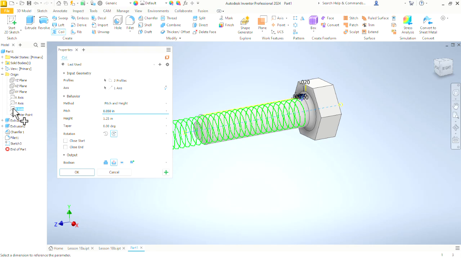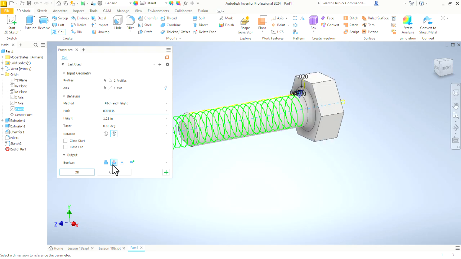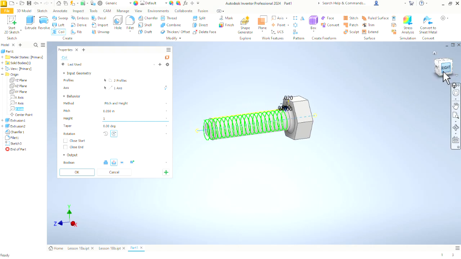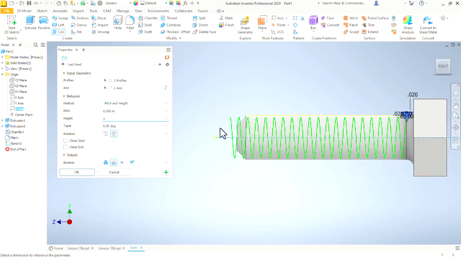So we click on the Z-axis, and we can see the preview of the path of that coil cutting through the part. We want to make sure we are set to cut down here. The body of our screw we made 1 inch long, and we're starting a little bit off that face. So if we put this at 1 inch, you can see that we're going to end up cutting off the end of the part, and that's fine. We're not going to create any unwanted geometry out there. We just ensure that we cut all the way off the end.